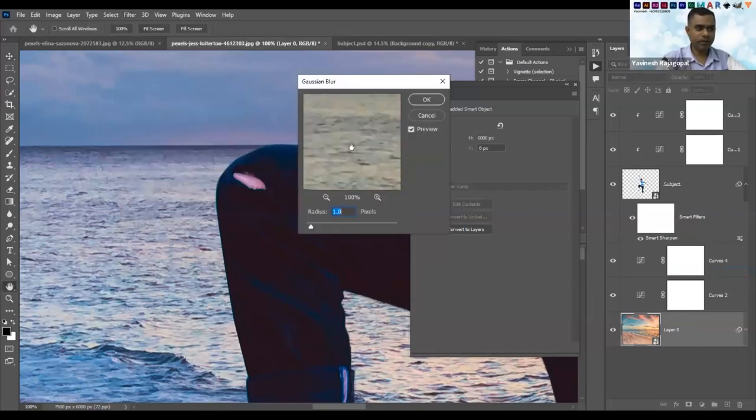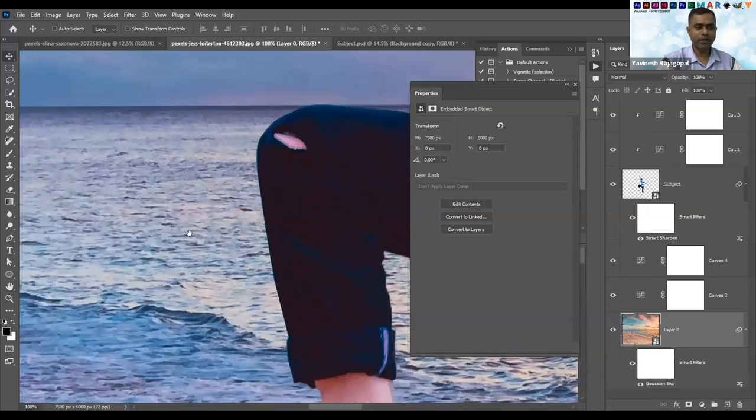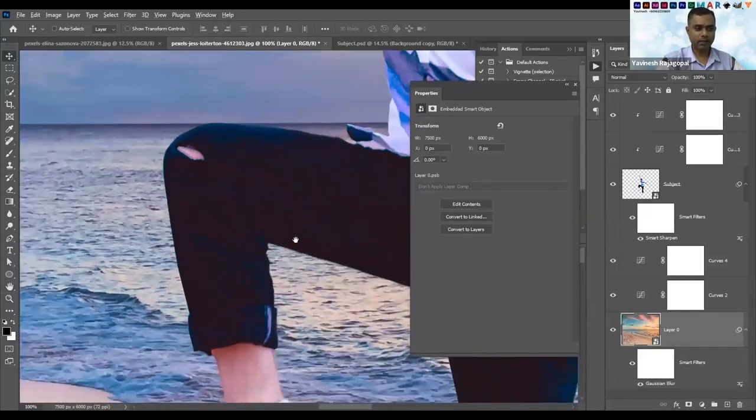You can see the moment I add the blur effect, let me zoom in. Can you see the difference? Before, after. Before, after. Let's say I put 0.5, it's too high. Just a slight blurriness. The radius I put 0.5. Then I click OK. So it's already become blurry. If you want to check before and after, you can turn off your Gaussian Blur and then on back. Off, on. Because I put very little, you can't see the difference. You can check on your computer. All right, clear everyone?